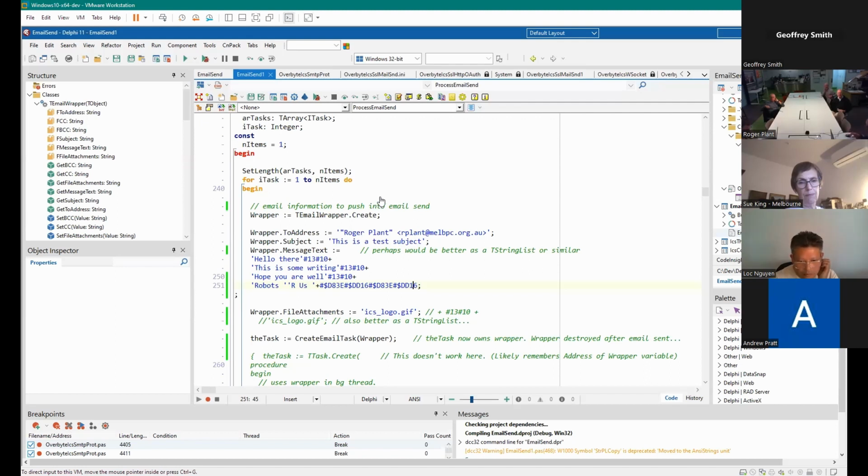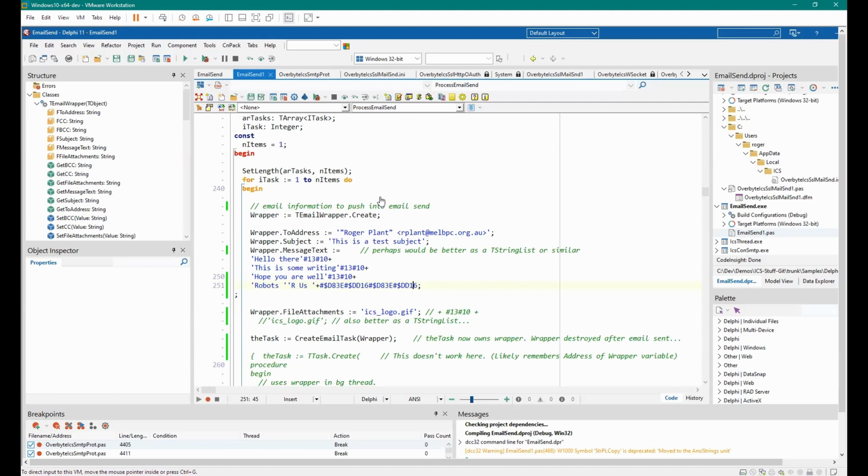Yeah, I have just been playing with the ICS sending to see how it went inside a, what do they call it? A console program. It's quite interesting how that all sort of works.